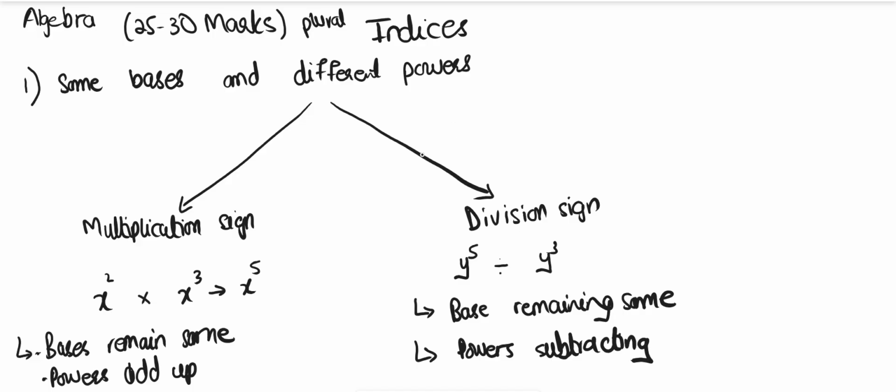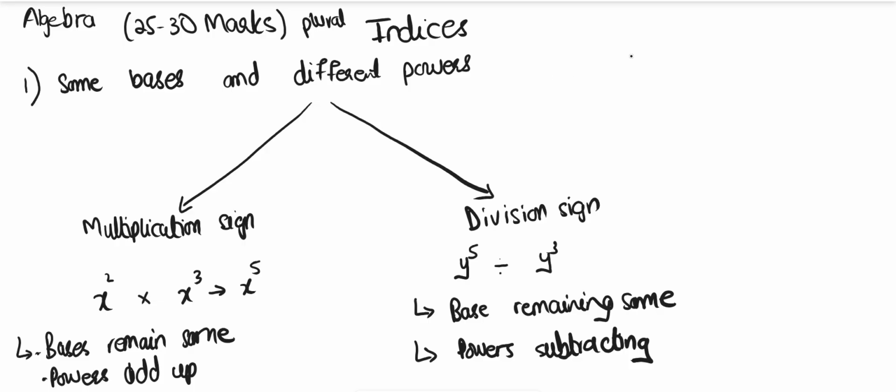So this is basically the first rule or the first idea that we have to come up in the form of indices. Now, most students often get confused between the presence of a multiplication sign or a positive sign, and they tend to do what should not be expected from them.